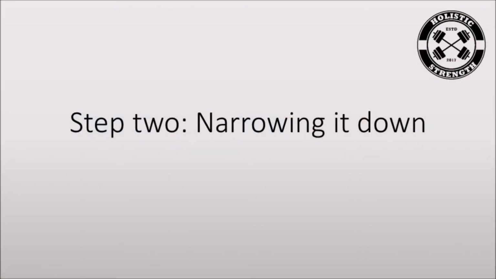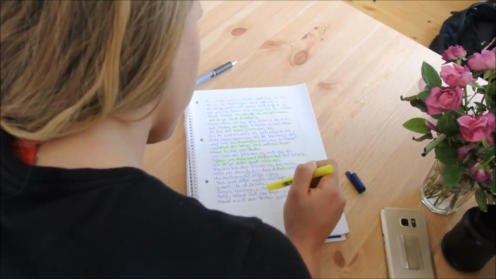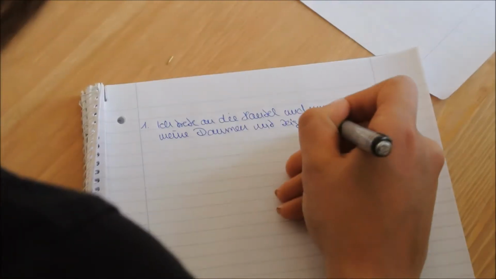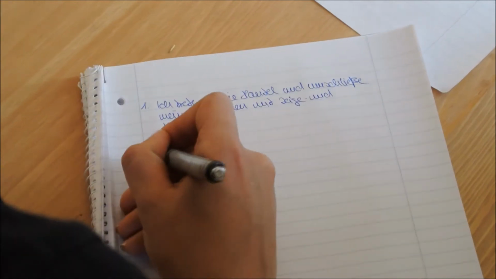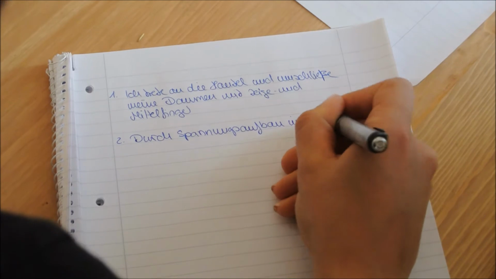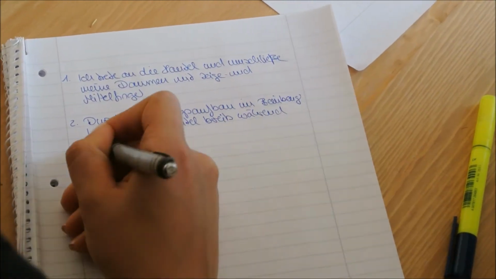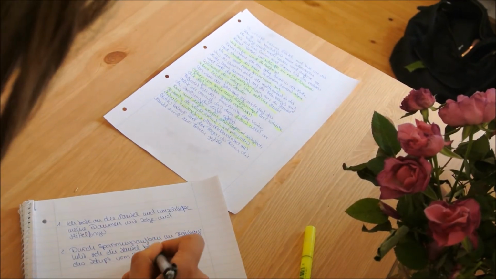In step 2, we're going to start narrowing it down to the most important parts. Try to minimize the content of your description by summarizing it in 3 to 6 sentences, leaving out things that aren't crucial to your interpretation of the movement. Make sure you include the essential parts of the movement that are tailored to your own needs, things that you struggle with or that you feel you need to have in mind whenever you execute the movement.